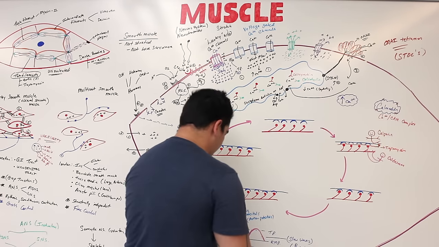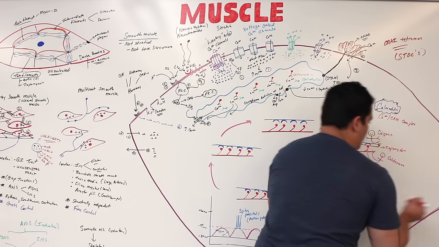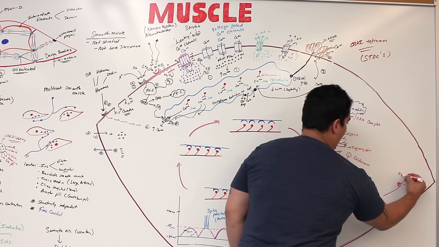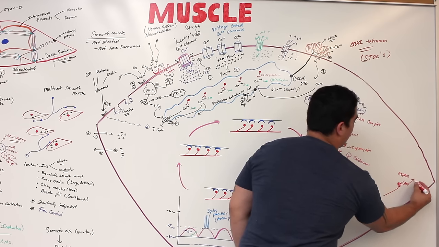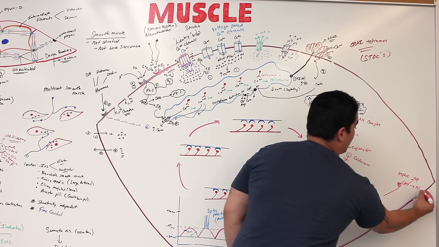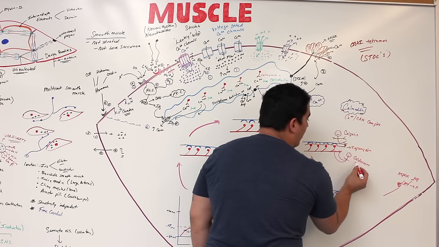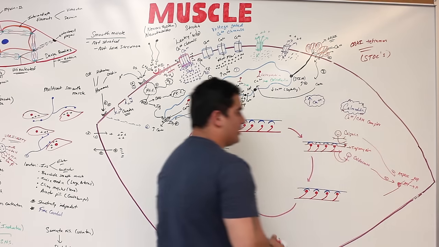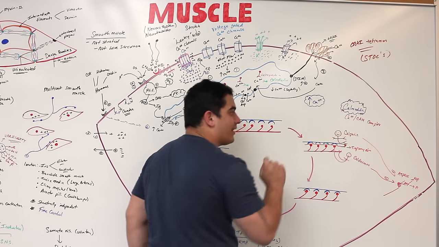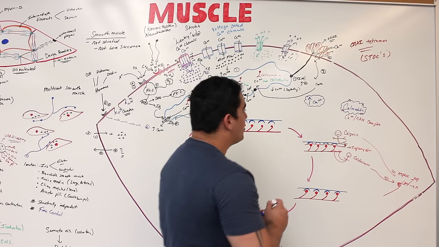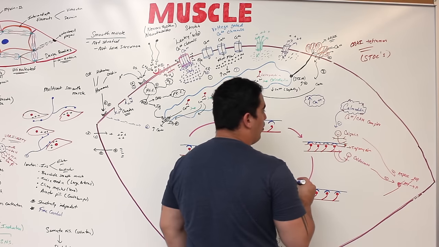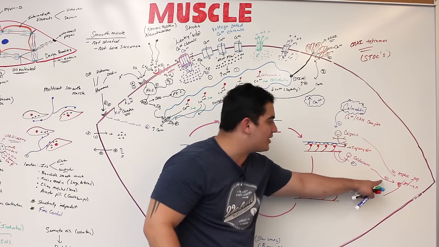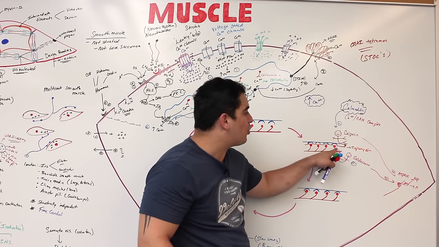Generally, if you guys remember from the skeletal muscle videos, we have the myosin right here, right? And on the myosin head, it has an enzyme called an ATPase. It was responsible for cutting ATP into ADP and inorganic phosphate. Well, generally what calponin and caldesmon are doing is inhibiting this ATPase activity. They're also hindering the interaction between myosin and actin. Well, guess what the calcium-calmodulin complex does? It comes over here and inhibits the calponin and inhibits the caldesmon. When you inhibit these guys, they no longer will be able to inhibit the myosin ATPase activity, and they'll no longer be able to hinder the actual myosin-actin interaction.